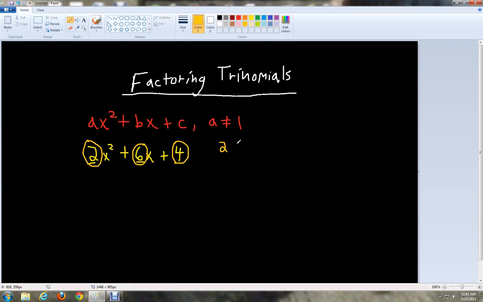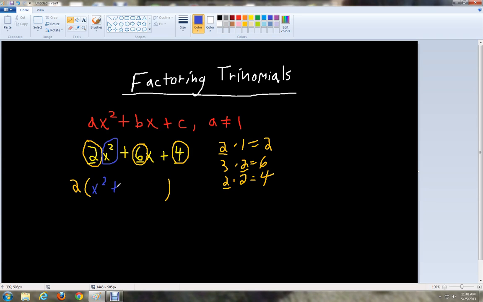So we know 2 is 2 times 1. 6 is 3 times 2. 4, 2 times 2. So you can see that the greatest common factor out of all three numbers is 2. So we'll have a 2 factor outside. And then what goes on the inside is what's left over. So my x squared term is left over for 2x squared, so I'll put x squared here.